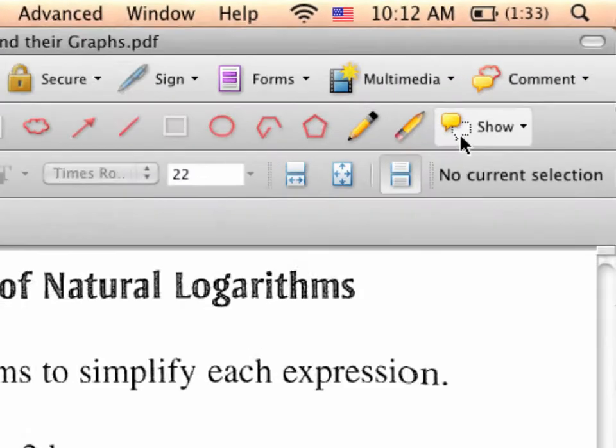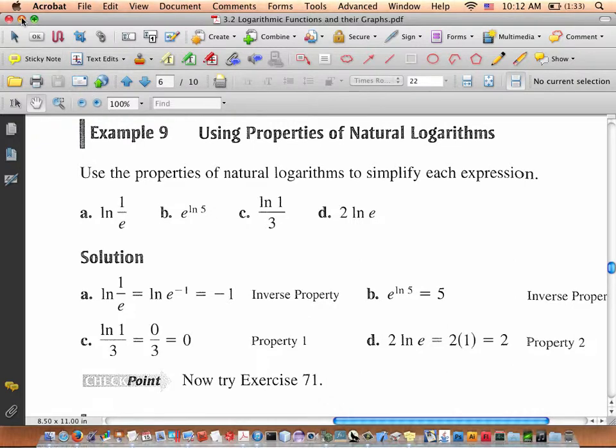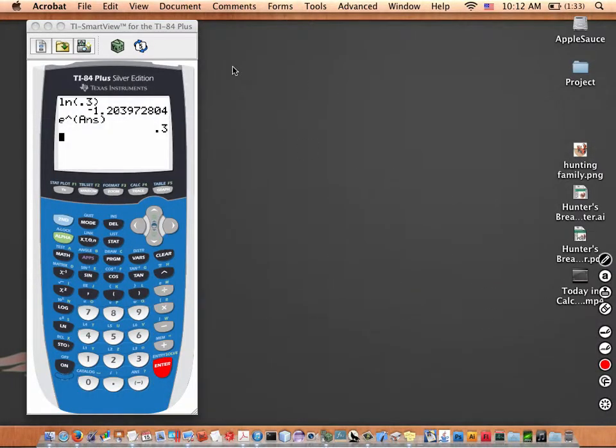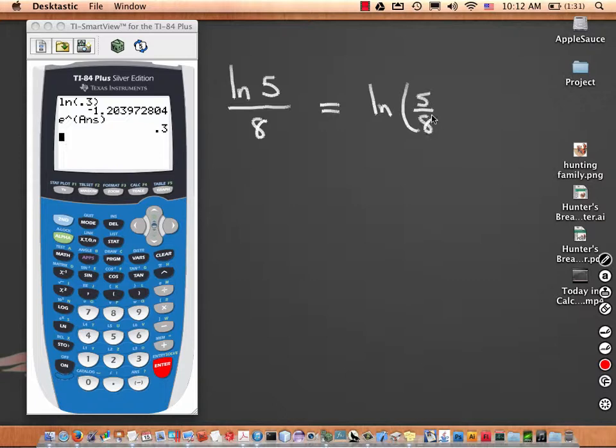This is going to be the most common mistake that's going to be made. You're going to view something that looks like this. I'm just going to write a number now. Usually the mistake that happens is students view this as the natural logarithm of 5/8, and that is totally not correct. This is the natural logarithm of just 5, then divide by 8. What you have to resist the temptation to do is put something that's in a denominator like this into a logarithm.